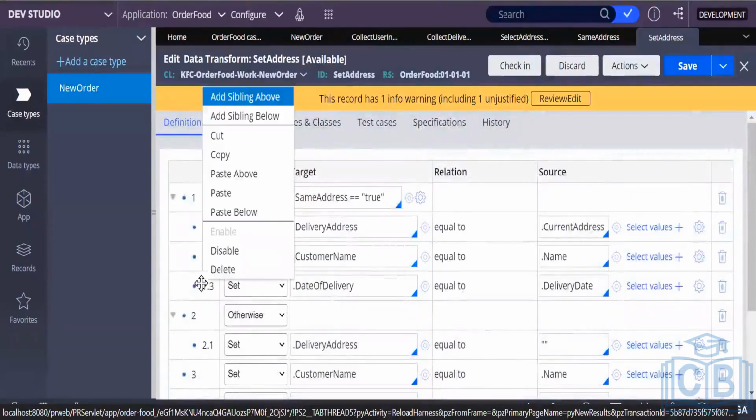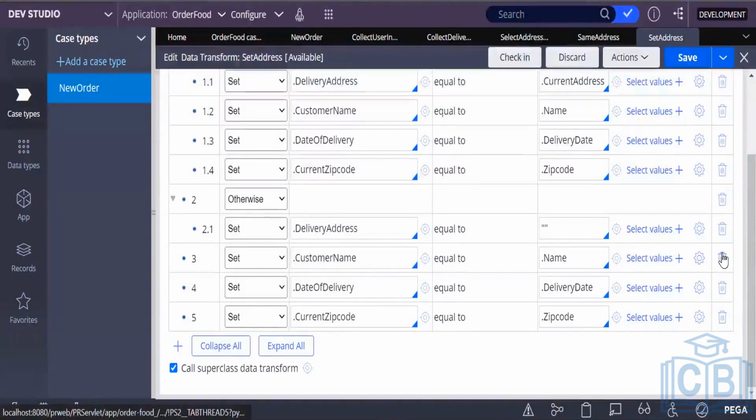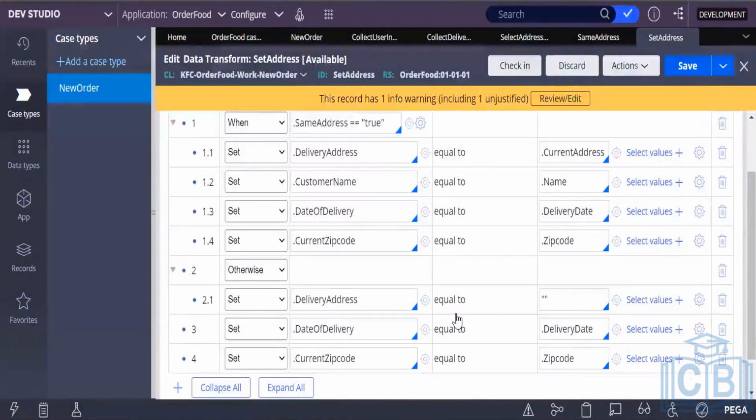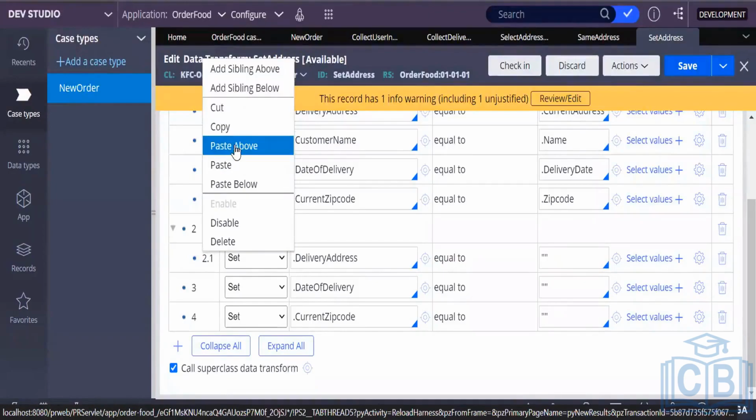See, in development, data transforms will start small and they will become complex day by day. You delete 3 and 4. If I do Ctrl Z, it will not come back, right? I need to add it. No, you are making null in 3 and 4. You should not make it null on 3 and 4. You have to make null on 2.1, 2.2, 2. Inside that, right, you have to insert it.